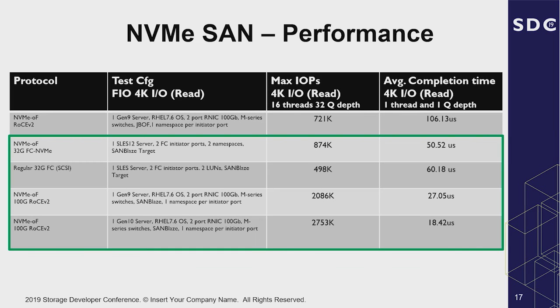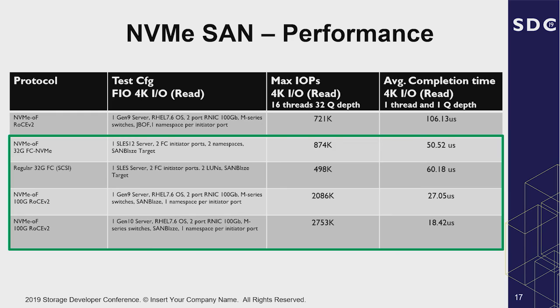Now, let's move on to the soft target piece, right? That's where the interesting piece is. If you just change the protocol from Fibre Channel SCSI to NVMe running over Fibre Channel, just the switch from SCSI to NVMe, you're going from 60 to 50 microsecond latency, and you're seeing this huge jump in IOPS, right? Yesterday there was a question asked in the presentation, what's the performance with the protocol? So what I'm saying here is just switching the protocol, you're getting about a 15% improvement in performance. That gives you an idea.